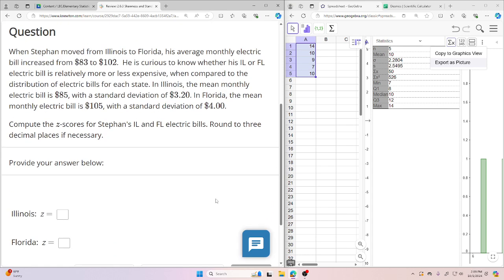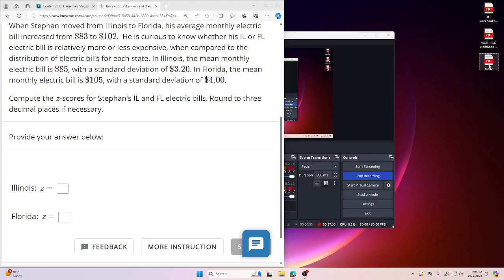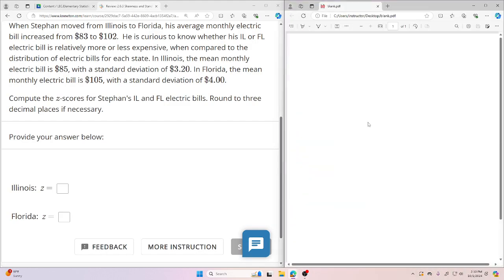Z-scores. So yeah, we need a formula for that. I'm just wanting a little bit of stuff up here. So Z is equal to the value minus the mean divided by the standard deviation. Like that's your formula, I guess you can say. Value minus mean divided by the standard deviation. And so I think that I need something to write on up here. You know what? I have a good idea. This is what I'm going to do. I'm going to pull up a blank piece of paper. Okay, so yeah, let me draw on this. So Z is equal to the value minus the mean divided by the standard deviation.